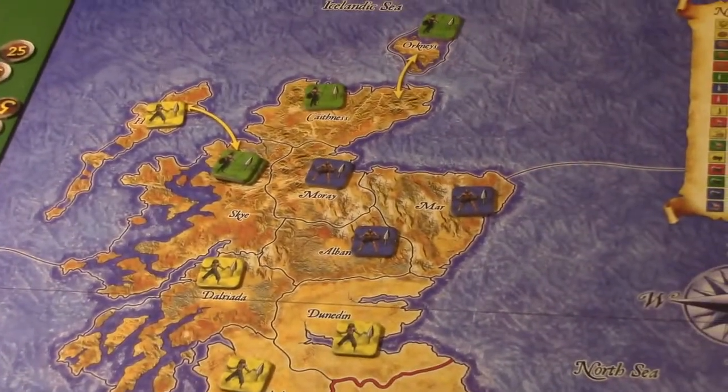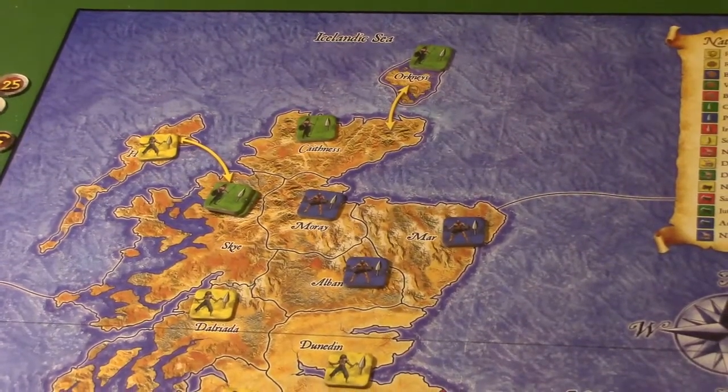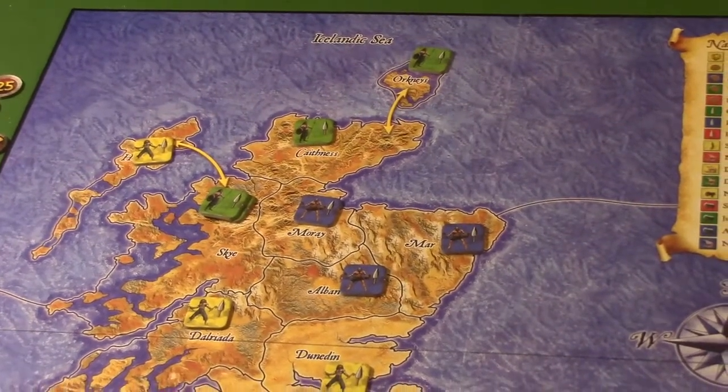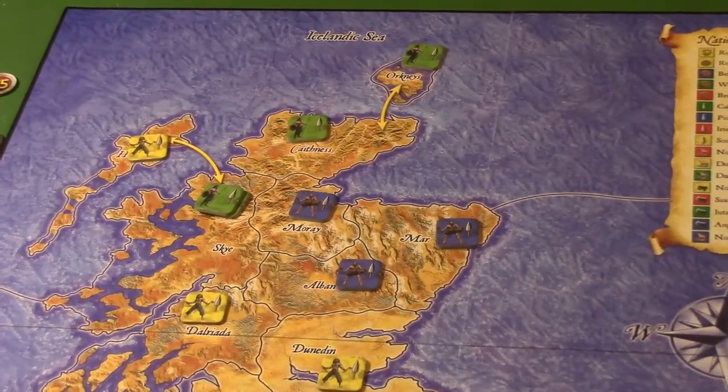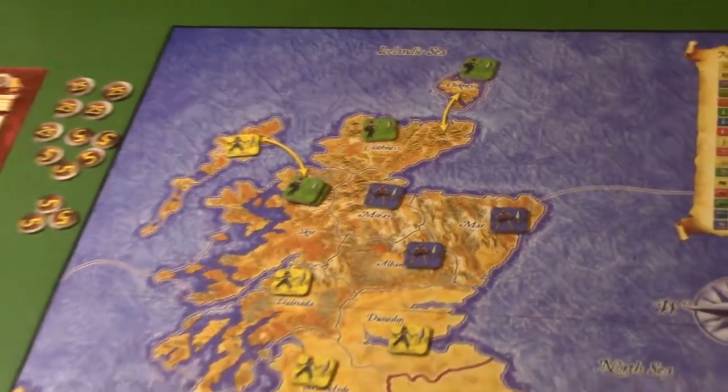The Picts and the Caledonians kept fighting each other throughout the whole entire game. It was pretty fun. But the Caledonians held their own. They were almost annihilated, but they came back and they actually have an equal-sized realm as the Picts.